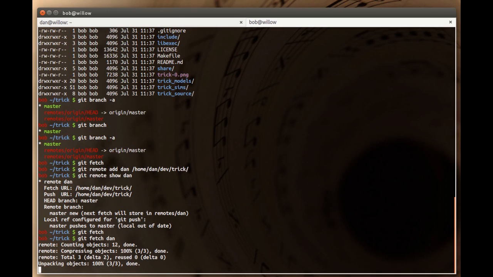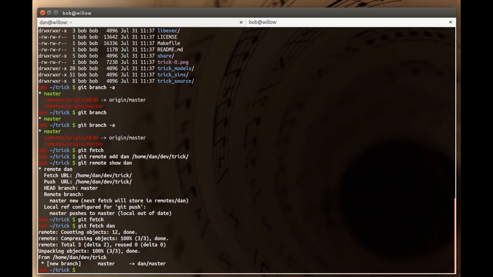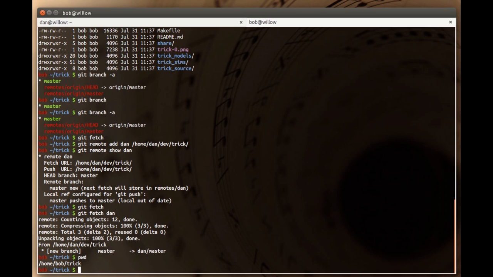So git fetch Dan. And you'll notice, instead of nothing, we get the printout that says the remote is actually Dan in /home/Dan/dev/trick, and it packs up the data it needs and sends it over the hard drive to my area, which is /home/Bob/trick.